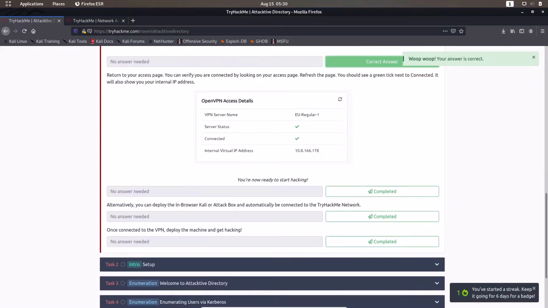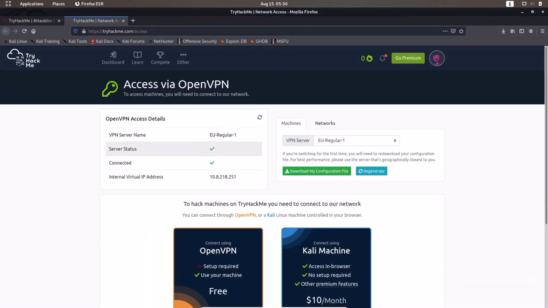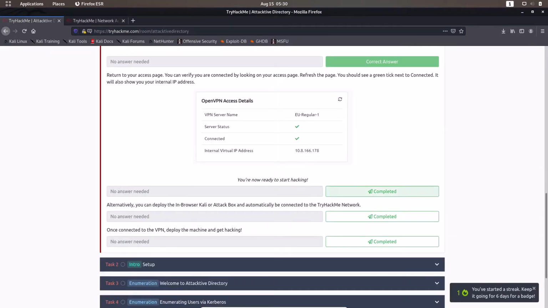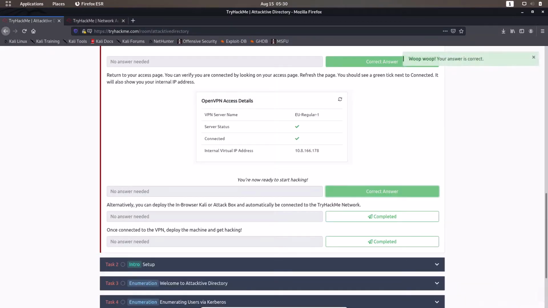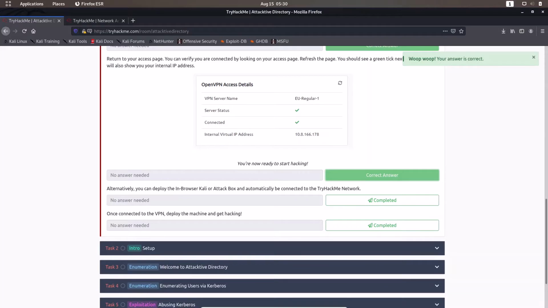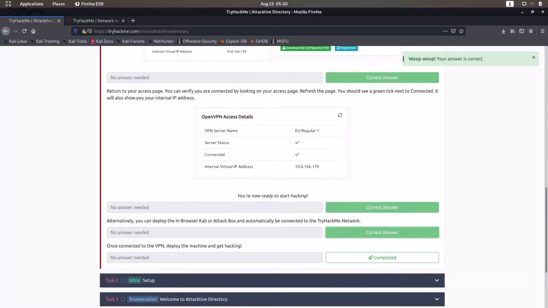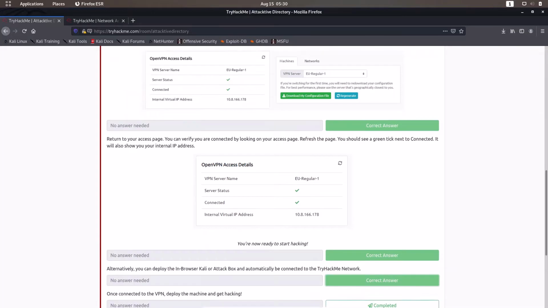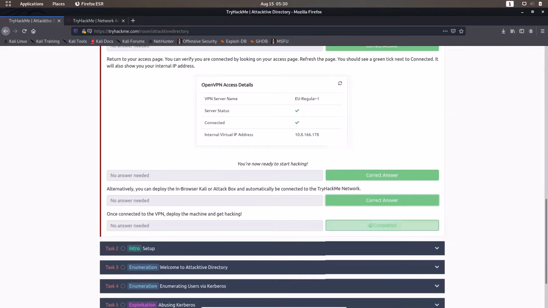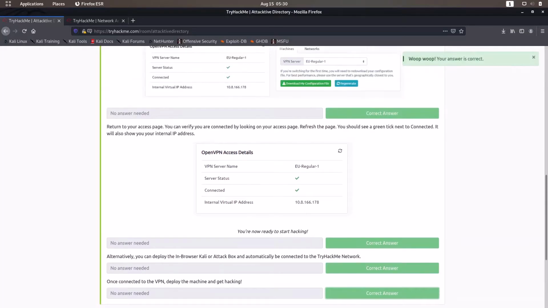Our server status and connected, we have also done correctly. Let's mark it completed. Now this is also completed. Once connected to the VPN, deploy the machine and get hacking. We have successfully connected to the VPN, so let's mark this complete too.